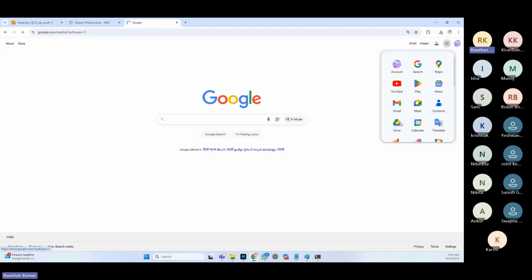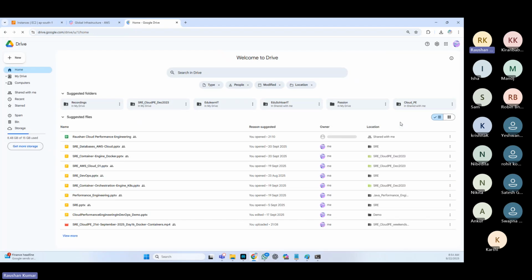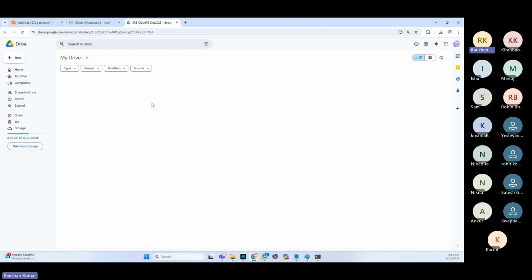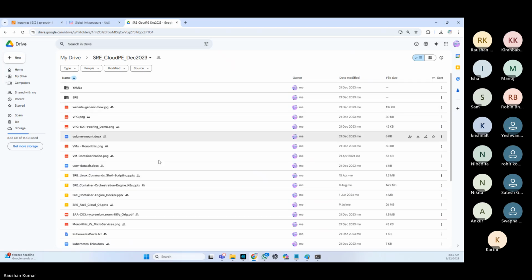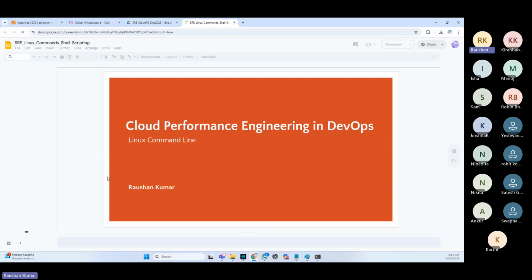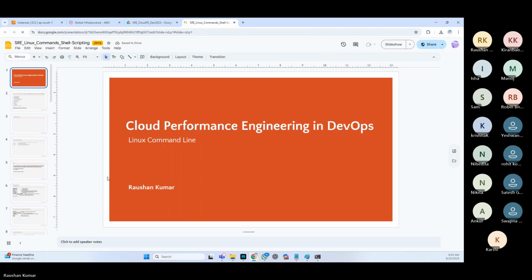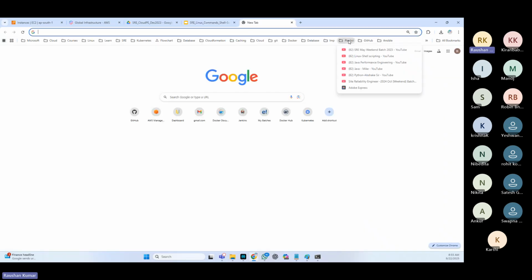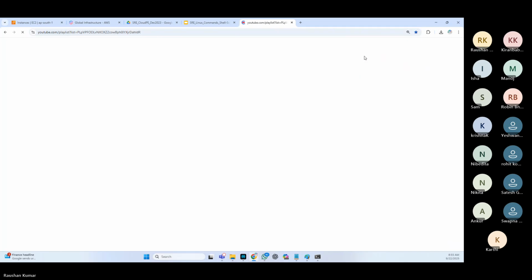Once you get that access, friends, we're going to create the WhatsApp group separately, and you would be given access to this drive where we have PPTs. Go over this Linux PPT and start practicing. You have this playlist with you. We will share this playlist with you.